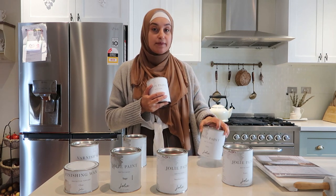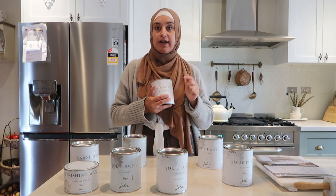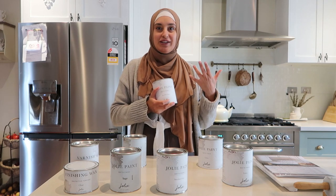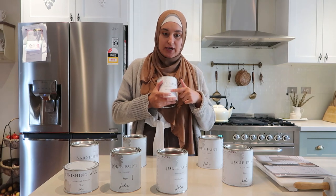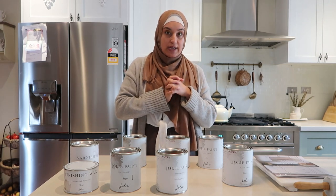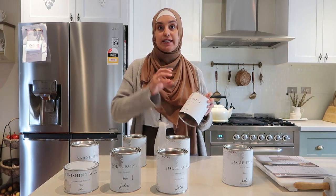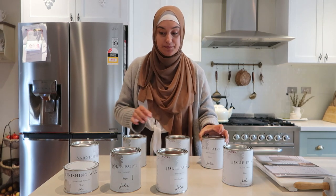Now, I've used linen before and I have used Swedish grey before. We painted inside of our garden shed the Swedish grey. So if you follow my Instagram, you would have been up to date with all these DIYs. The Swedish grey mixed with linen was a very nice color. So we've seen it on the swatch chart, so we're gonna give that a go. And we've also used linen. We painted the outside of our patio doors in the linen, which is very nice as well.